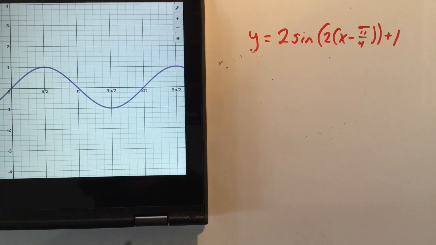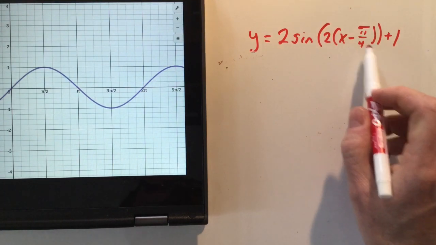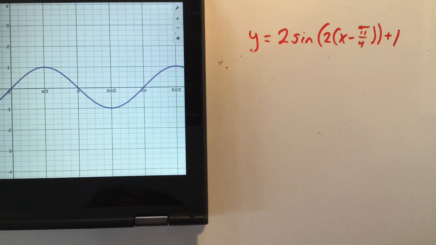Today we're going to talk about graphing trig functions with multiple transformations. You're looking at the graph of y equals sine of x, that's the parent curve. But what if we wanted to graph something way more complex than that, like y equals 2 sine(2x minus pi fourths) plus 1? I'm going to show you three different methods for doing this. The first method is sort of an old school approach.